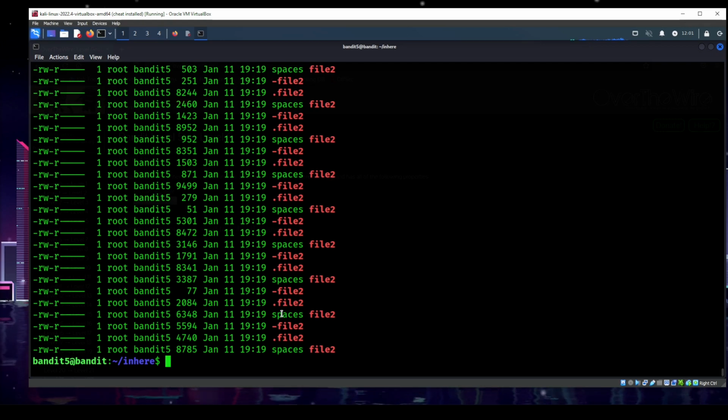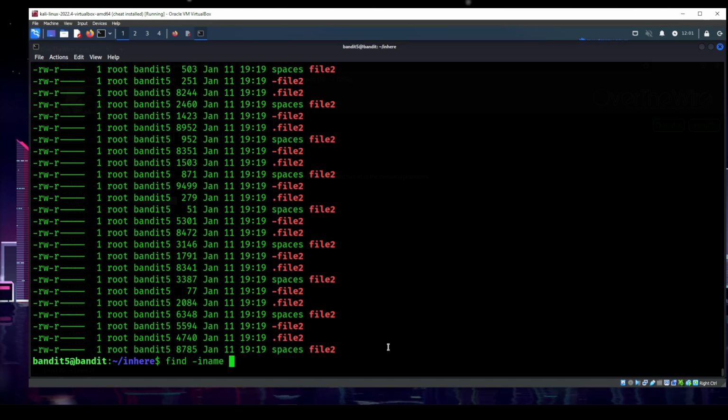The thing that we're going to need to use here is the find command. So instead of using grep, we now know that it's the .file2 that we're looking for. So now we're going to go to the find command, which allows us to find basically anything that we know the name of, or spoiler alert, the size of.